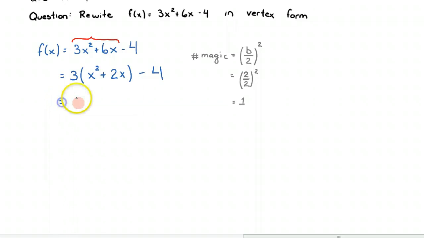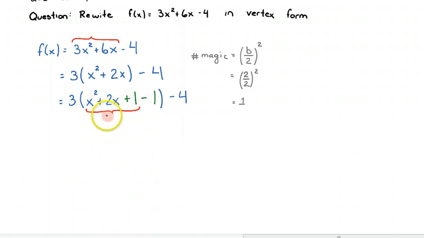So now, I rewrite this line, and what I do is I change color here, I add 1 and I subtract 1. Remember, the reason I can do this is because I add and subtract that value, it has no effect on the actual function itself. The add 1 and subtract 1 cancel each other out. However, by adding that magic number, we see something very nice happen. And what that is, if we've picked that magic number correctly, this is a perfect square.